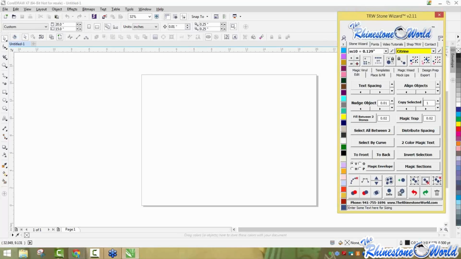Still have 2.09. Will this matter for today? Stephanie, really, there's not much difference between the 2.09 and the 2.1. The magic envelope is just basically the biggest difference between both of those. Now you'll notice up here I'm actually using the 2.1 that we're testing out right now, but it's currently not released, so don't be freaked out if you see that 2.11 up here. Right now, the most current version is the 2.10.